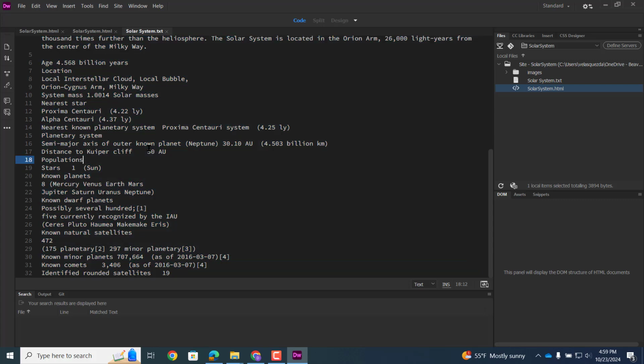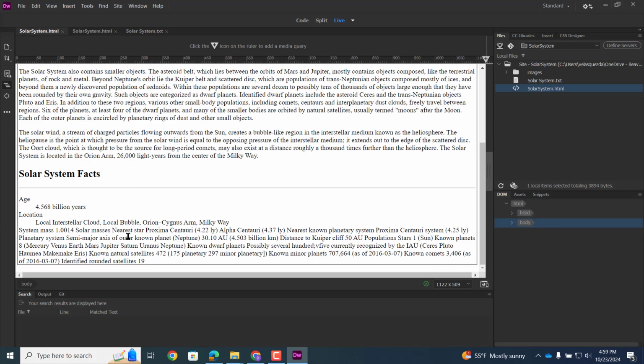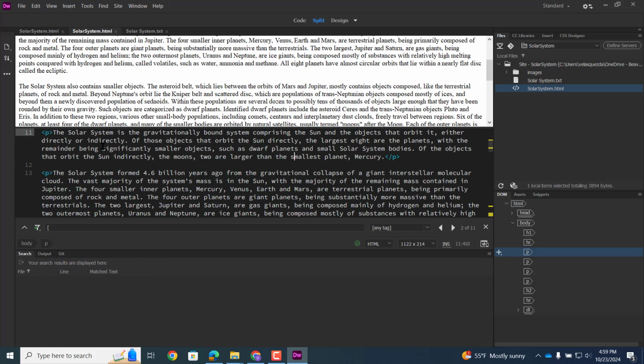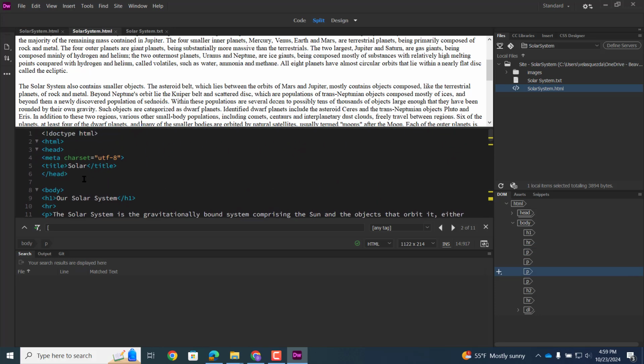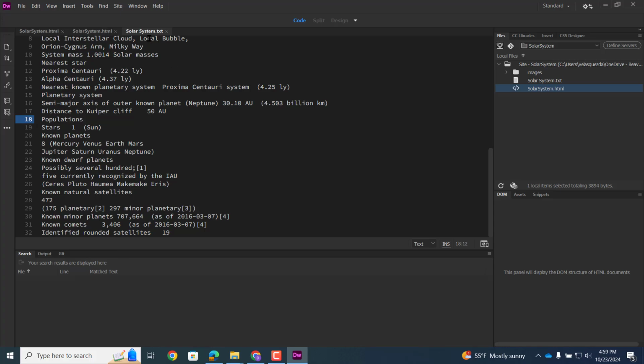That's the one we had. That's the text file. Let me use this one. We have two solar system files. I'm going to close. Is this the one we're working on? There's the one we're working on. Okay. So this background image didn't seem to work, but notice too that that style statement I put in just disappeared. Maybe I put it in the wrong one. Look at this one. It's not in there. That's our text file.